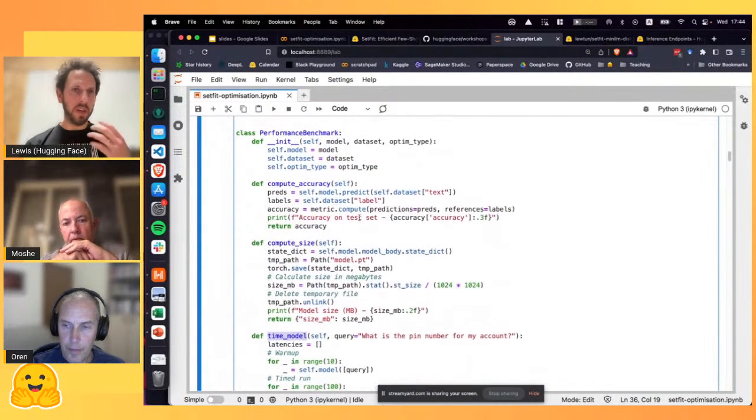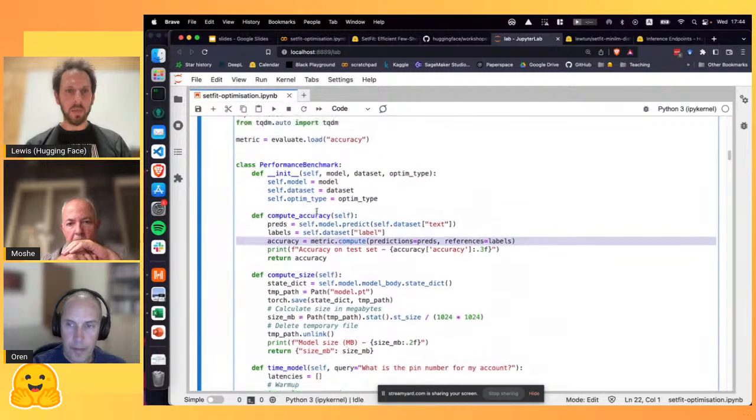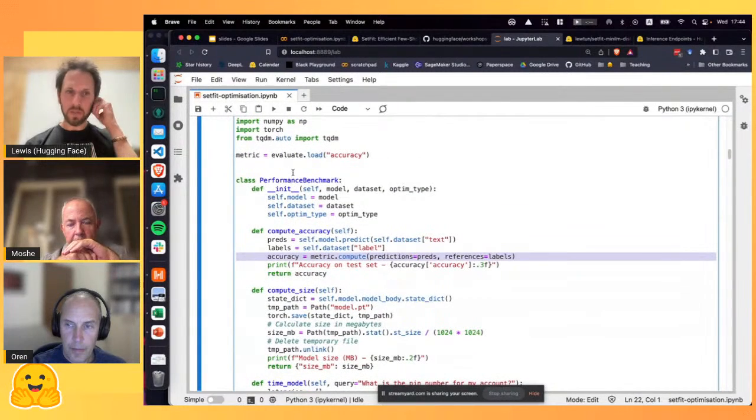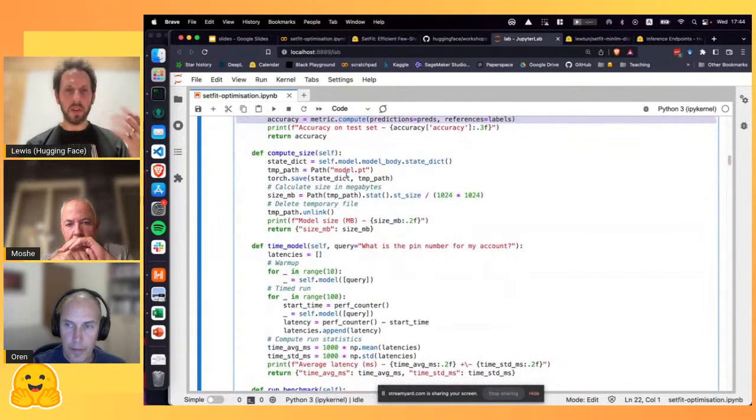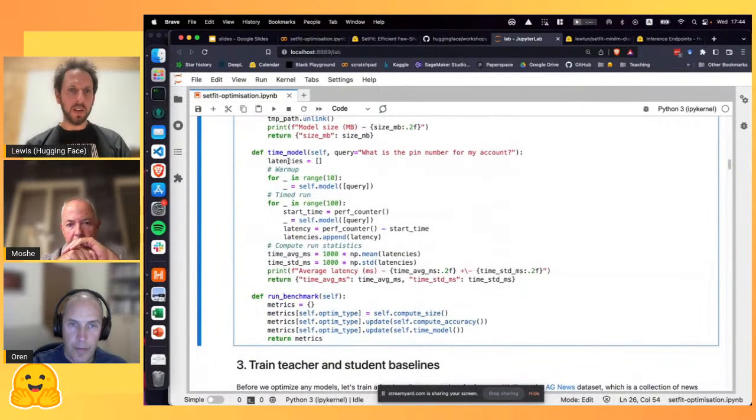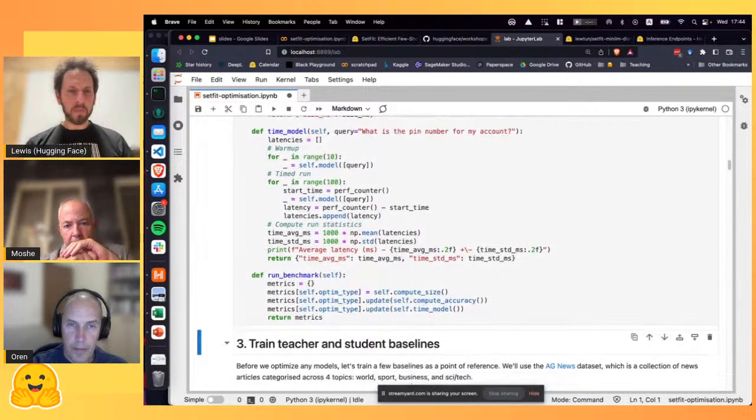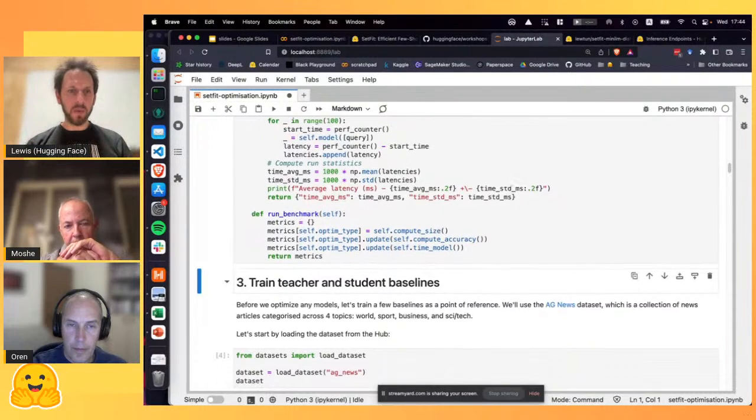I won't go into all the details here, but basically we generate predictions from the model and compute metrics using the evaluate library from Hugging Face. To compute the size, we look at the state dictionary of the PyTorch model. For the latency calculation, we loop over 100 examples of some query and compute the average latencies and the distribution from that. So if I run this cell, we've now got something that we can use to compare models.